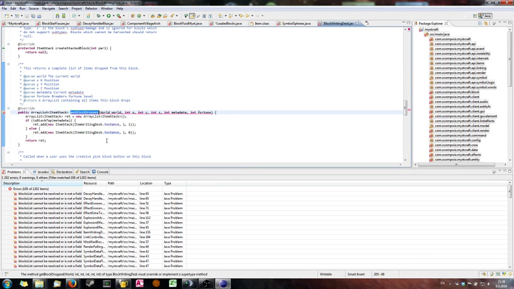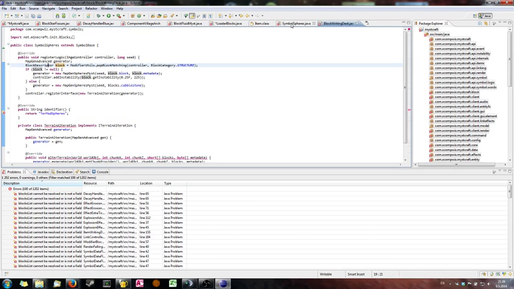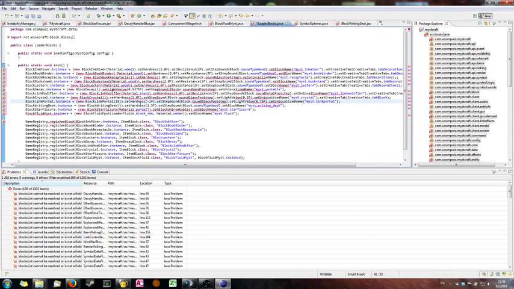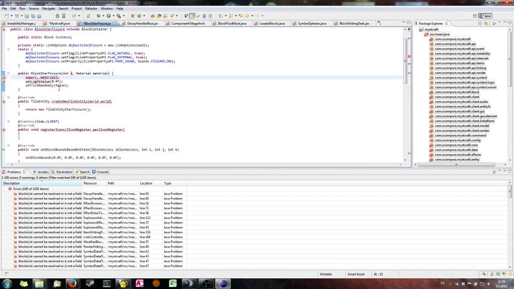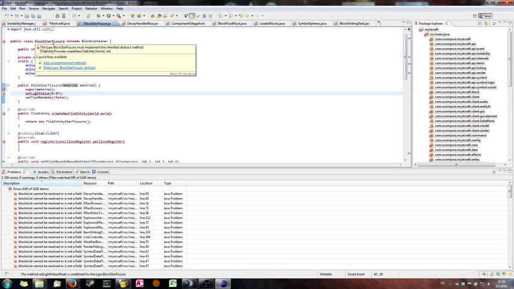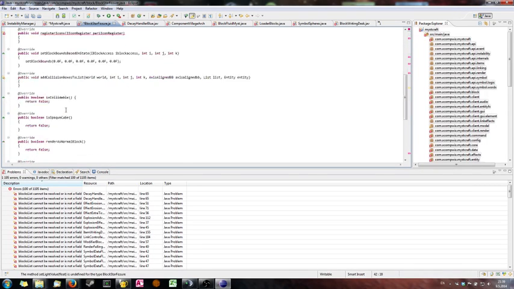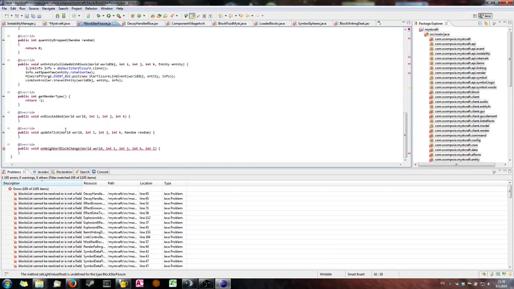Anybody know what get block dropped became? Let's see. Eclipse, can I find you? Alright, I was in the middle of something over here. Let's pull up this one. I haven't fixed this one yet. All that. There isn't a method for set light value anymore, apparently. Oh god, no wonder my computer's acting like a 2-year-old. I've got like 99 things open in Eclipse.